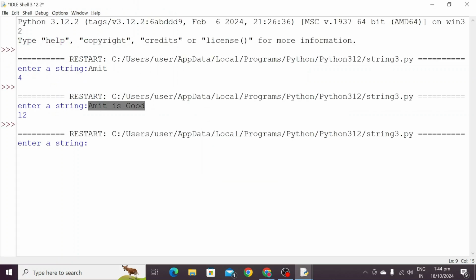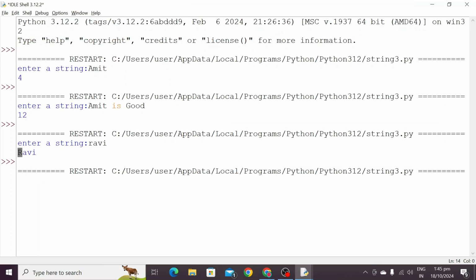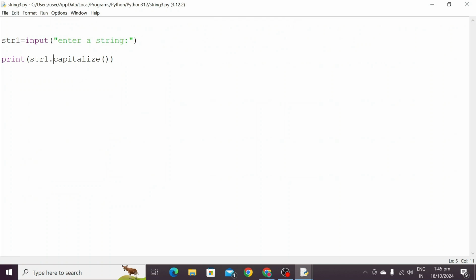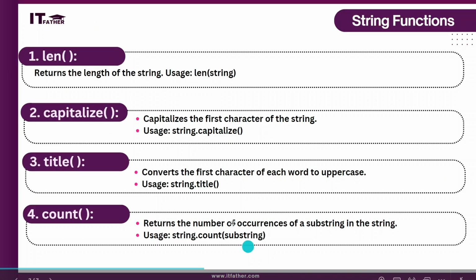Now if I write Ravi, you can see I have typed it in small letters, but now the first letter is coming capital. Once again, write it all in small letters: ravi is going to school. Keep in mind, only the first letter of the string will be capital, not all. That you can do with the help of title case, so we will discuss title next.